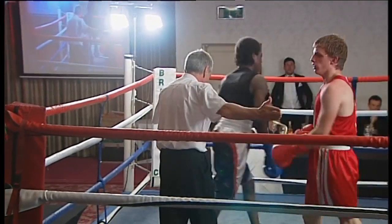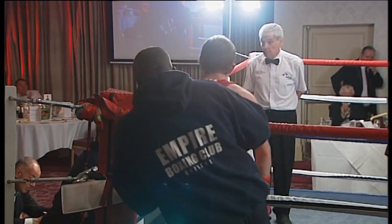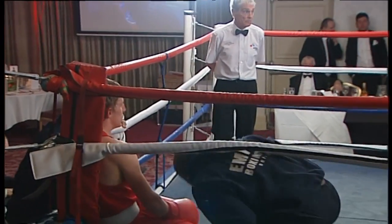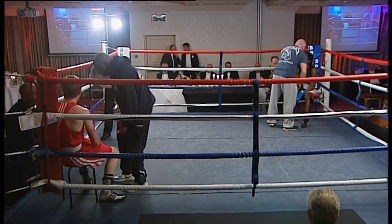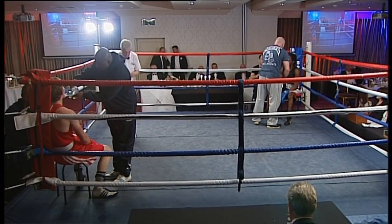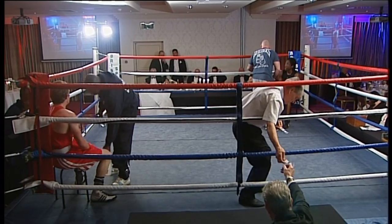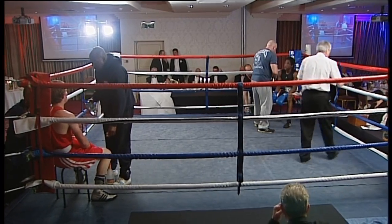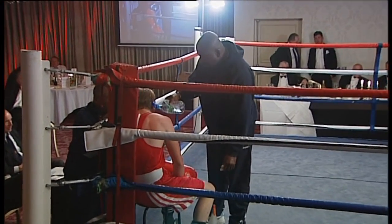So there's the bell to end round number two. Pretty effective from Akeem Ennis-Brown. Some good work though from Tom Murphy, but he's got his work cut out, as I'm sure he knew before he even started this contest against this opponent. He's got to come up with a special plan to thwart him really, hasn't he? That's right, and I would suggest it involves a left hook, because he's caught Akeem with two good left hooks in that round.